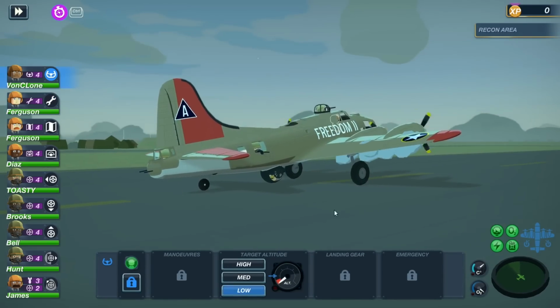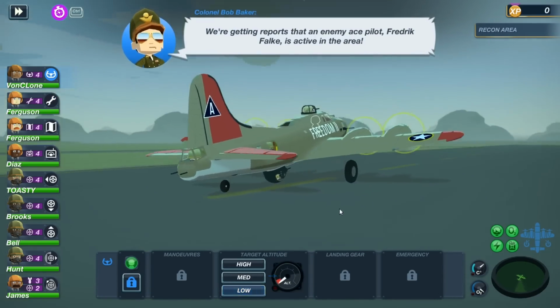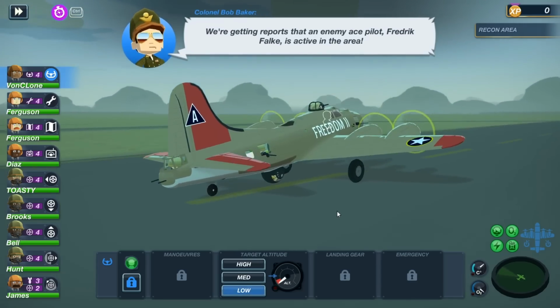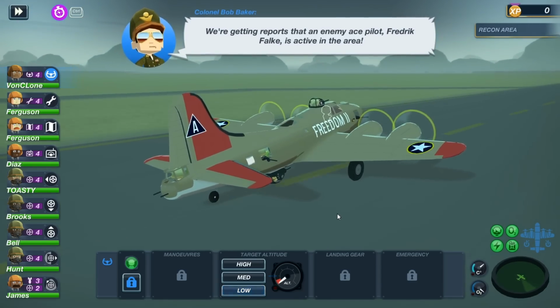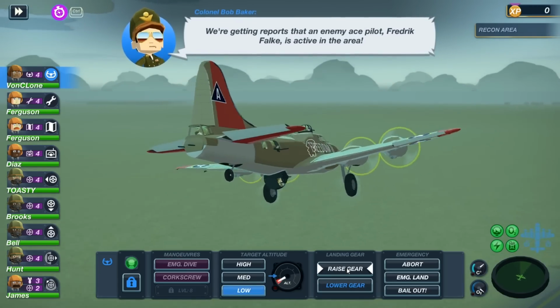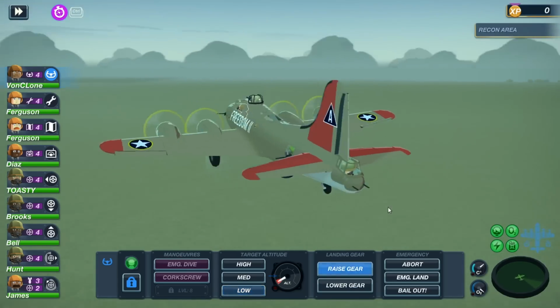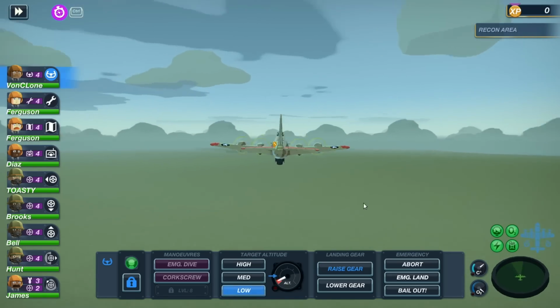Alright, takeoff procedures. We're getting reports that an enemy ace pilot, Frederick Falka, is active in the area. Well, you know what, Frederick? I didn't kill you that first time, but I'm gonna get you this time. Let's go ahead and raise the gear. We are up. So what we're gonna have to do is photograph?